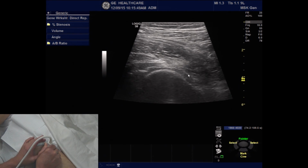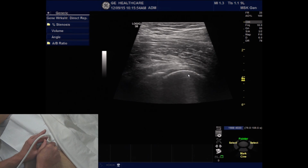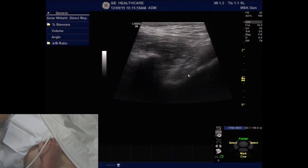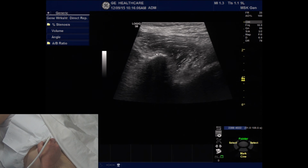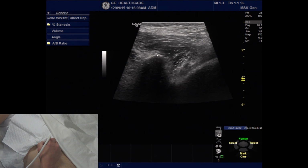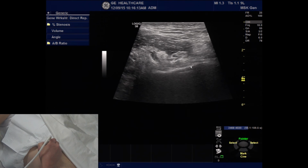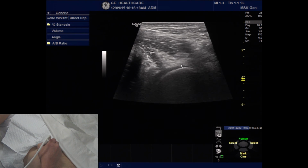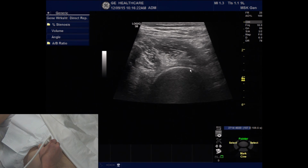Once again, the technique: slide the transducer up, turning the transducer in a counterclockwise fashion, finding the anterior inferior iliac spine and the direct head of the rectus femoris, sliding the transducer inferiorly. We'll pick up the ridge of the acetabulum. We'll see the iliopsoas tendon and the rounded head of the femur.